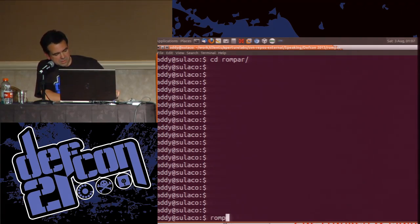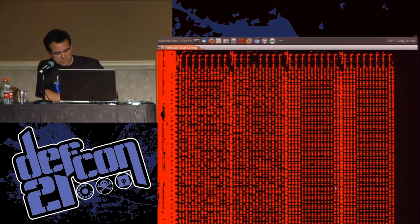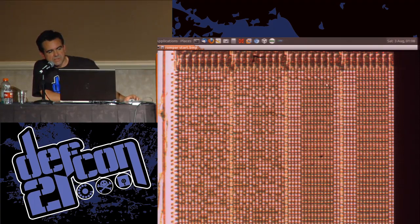So romper, you tell it basically the image name, the number of bits in your horizontal line, and the number of rows, the number of lines. So if I say romper bitmap, I counted 16 in each column, and I'm going to do 2 rows at a time. You'll see why this is relevant in a minute. So if I go back to the original view, this is our image, and I reckon there's 16 bits in each of these sections.